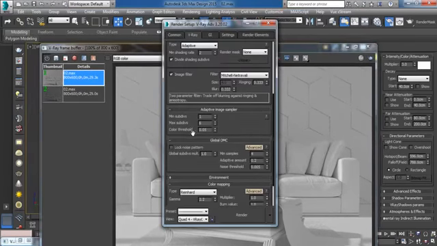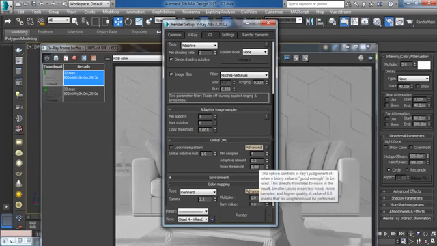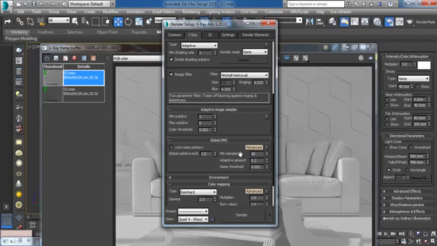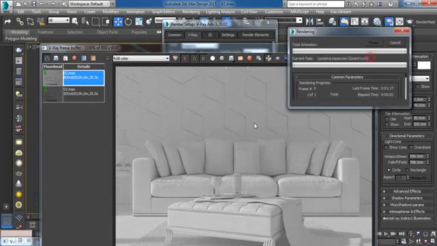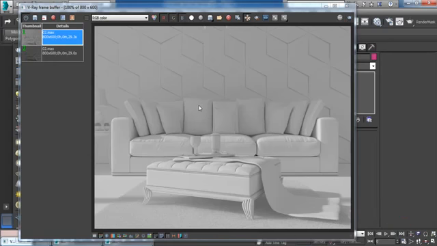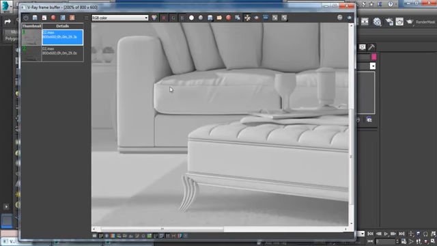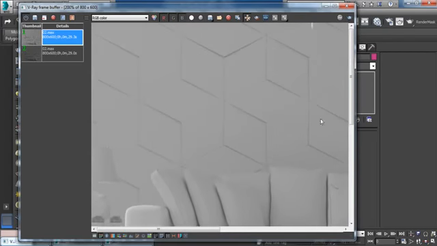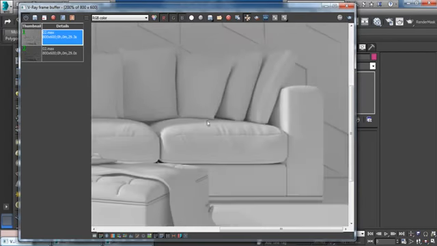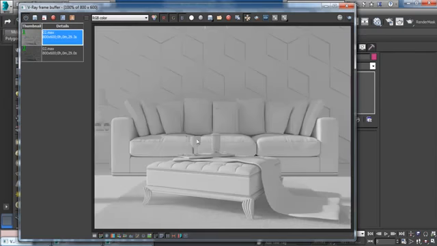And I will change the color threshold to 0.001, and the noise threshold to 0.001, minimum samples to 16, and minimum subdivisions to 10, and I will hit render and see what the result is. So I'll come back when it's rendered. Yeah, as you guys see here, the result is very good and very clean, and the illumination, the highlights, the shadow, everything is perfect.